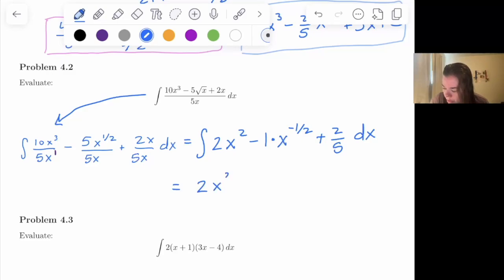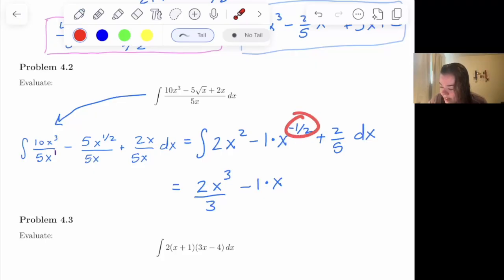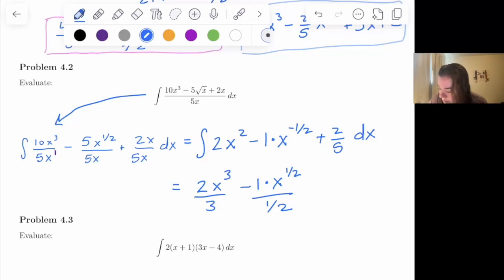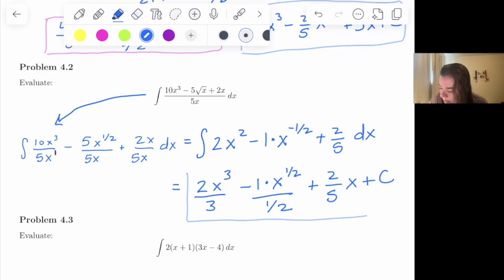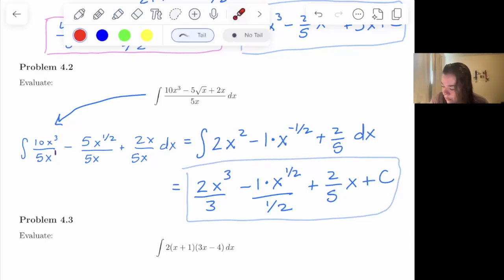Applying the power rule to each term. Add 1, divide by the new power. So now I'm not going to show that plus 1 anymore. You're just going to take 2 plus 1 becomes 3. Divide by the new power. Negative 1/2 plus 1 becomes positive 1/2. Divide by the new power. And then your 2/5 just gains an x, plus C. And there we go. We have a final answer here. We're going to call this good. Again, that middle term has a fraction inside of a fraction. You could clean that up as well. But this would be considered to be a final answer.